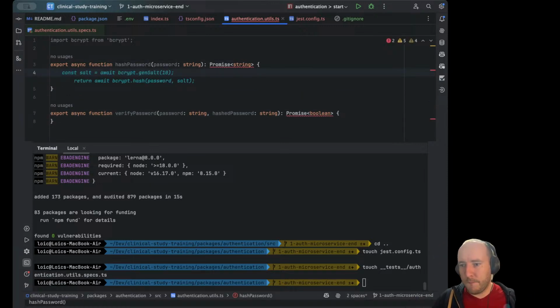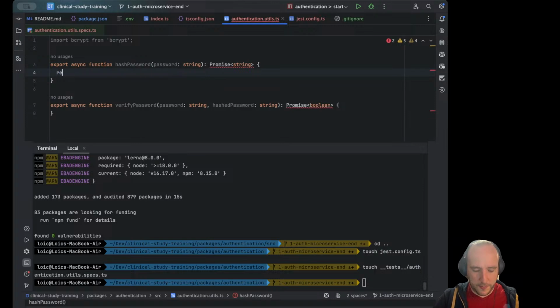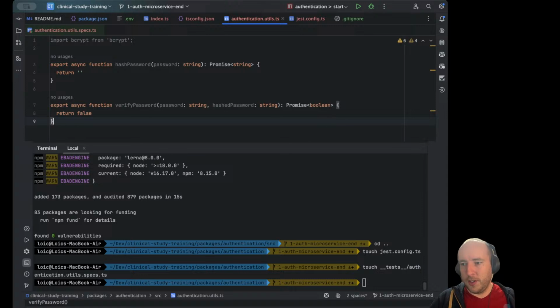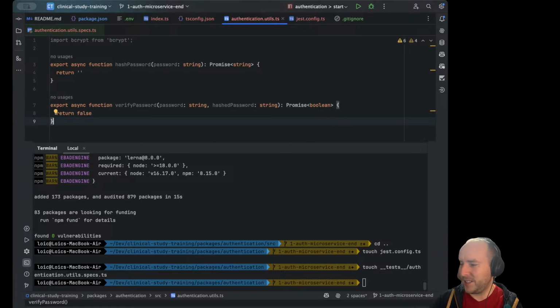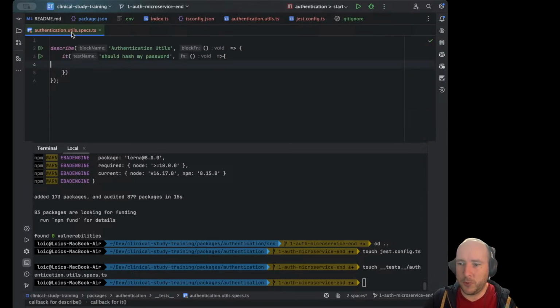And then here, it's not complaining because I'm not returning my string. But here it is now, and here will always return false for now, so that at least the types match. And we can write our test, because otherwise, if there is any error for the TypeScript, it's a bit annoying. The test won't run. So we don't want to test the TypeScript, we want to test the functionality. So let's make sure the TypeScript is correct first, and then we write our test.